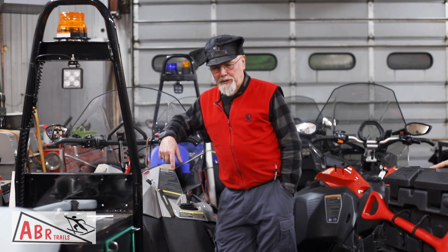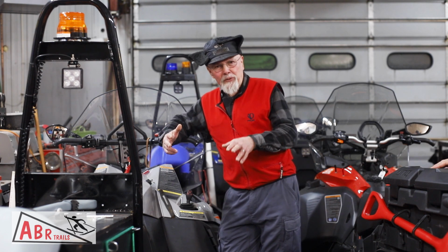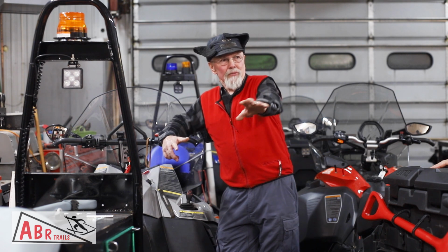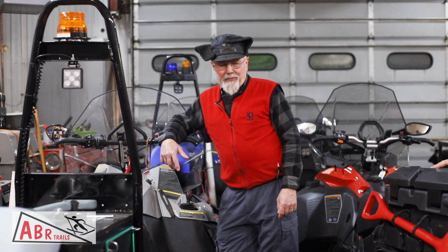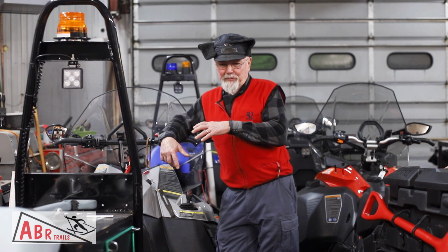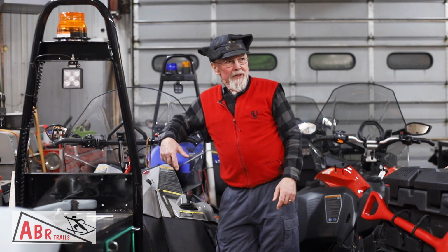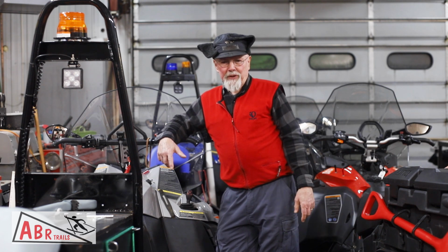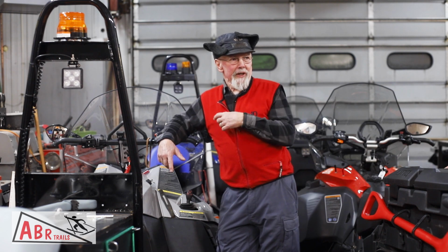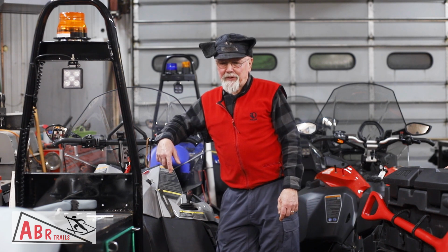You can back up a little bit with the track pan down. In fact, having the track pan down will help you because that kind of takes the weight off of your grooming implement, makes it move more easily. So yeah, you can back up a little. Like if you can't make a turn, you can back it up and then get another shot at it, a machine length or whatever while you're hooked up. It'll make a funny jog in the track, but they'll have to live with that. But yeah, you can back them up.